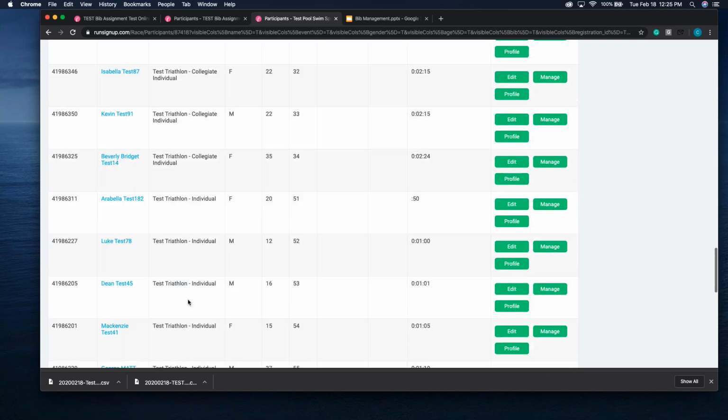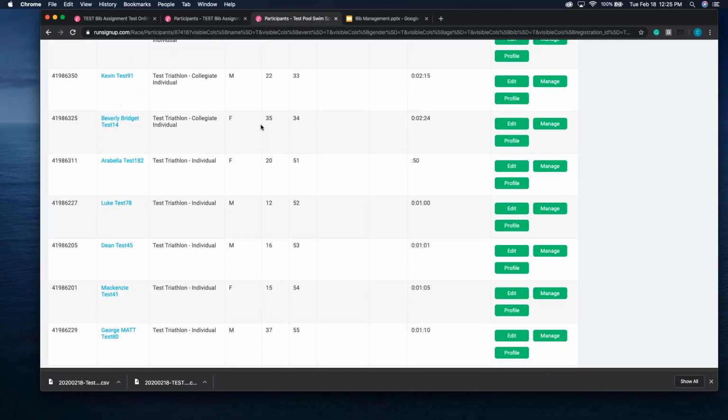And then it'll drop back down as soon as the last collegiate is done. The fastest age grouper is 51.